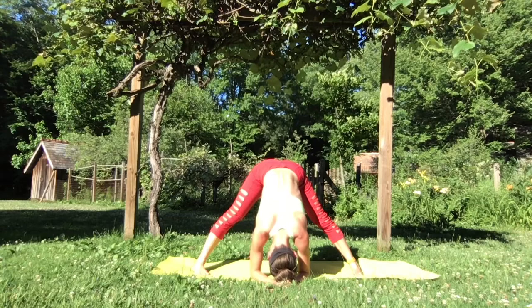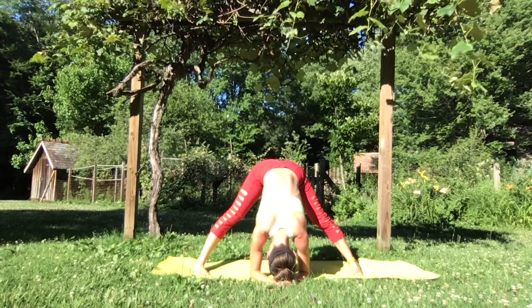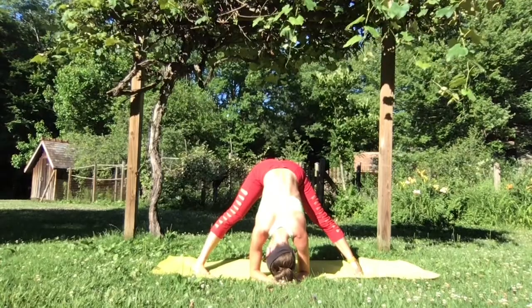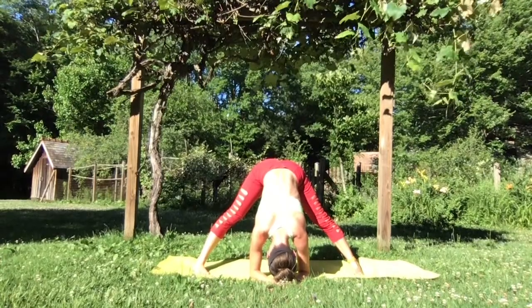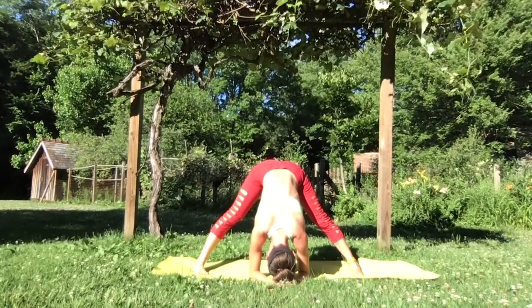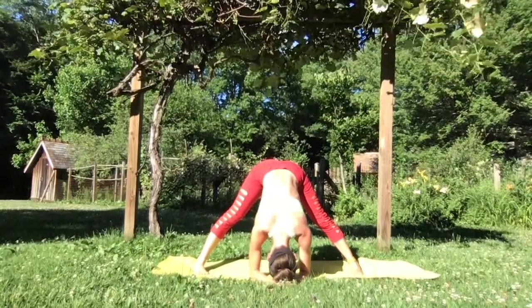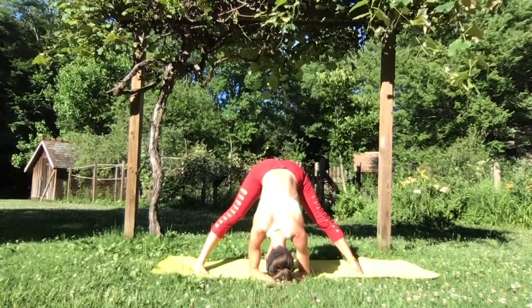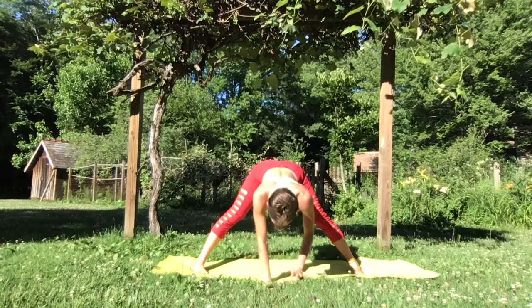Keep the legs strong, so this is not just a passive stretch. I want legs activated. Push your feet into the floor so much that you feel your kneecaps lift up towards your pelvis. Toes spread wide, heels down towards the ground. Head is heavy, shoulders relaxed. Inhale up, palms underneath shoulders.